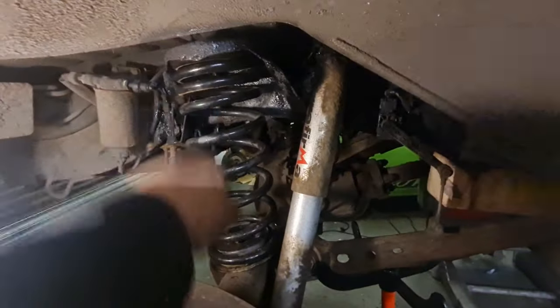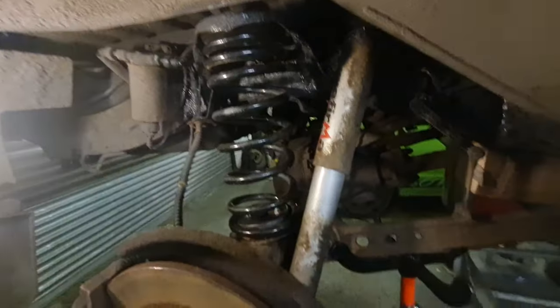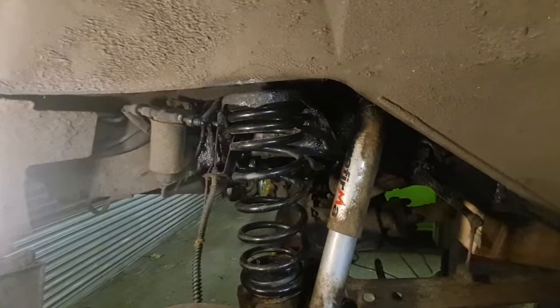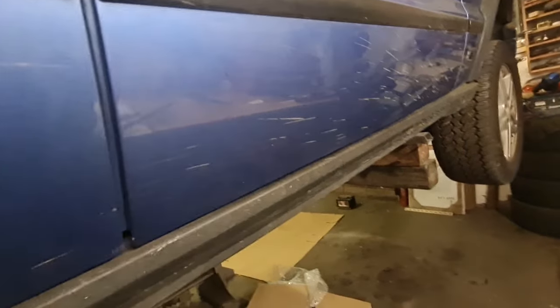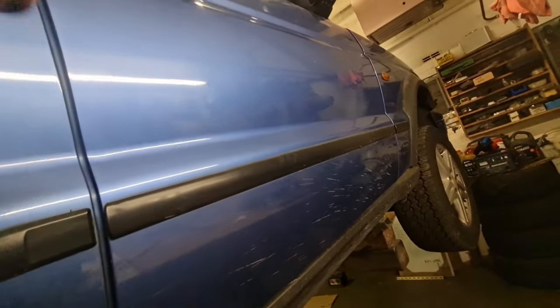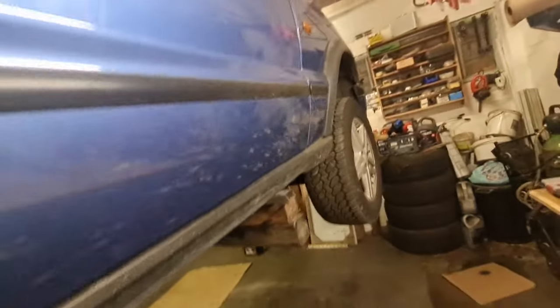That's the other side done. Spring, shock's been put back on the plate there, and it's had a bit of paint, scraped it off. So that's all that side done. Now we've just got to get it down, put it on the Hawkeye, and turn the air suspension off. And when we do that, we should have no lights apart from the ABS one, and we're going to have a look at how to turn that one off.